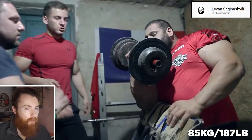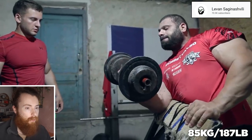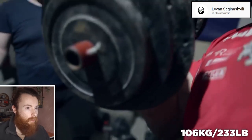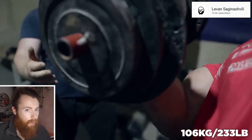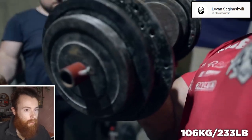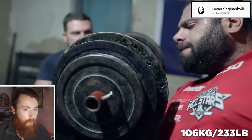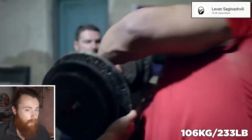Now let's compare it to Levan doing the same movement. Obviously the weight here is less, but the principle applies. You can see Levan keeps his body locked, and there is some minimal bleeding of kinetic energy through the torso, but for the most part he is locked. The only point of flexion is the elbow, and you can see the elbow is lowering much closer to 45 degrees against the ground, which is the most useful part of his exercise. You can see too that he is lowering it deliberately and under control — not flailing around and shaking everywhere. He is doing the movement for the sake of the movement, not as a display of maxing out.